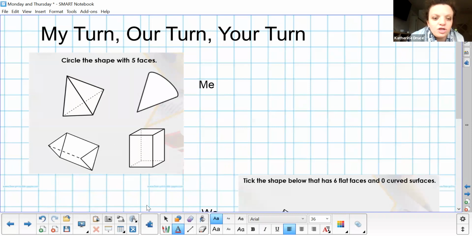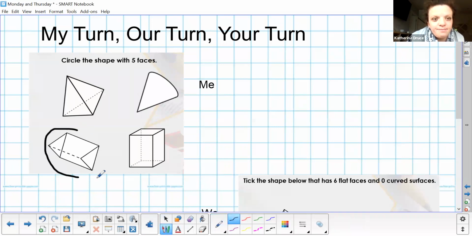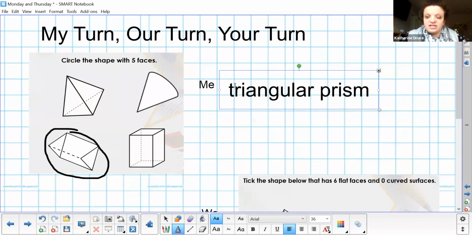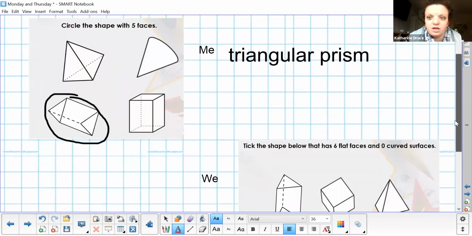Okay, and the one you should have chosen should have been this shape here, which is a prism, because it's got rectangles leading up there, but it's a triangular prism, because if I check the ends, you can see 1, 2, 3, 4, and then the bottom one, 5. So that should have been the one you had picked, and it's called a triangular prism. Okay, it's a prism because it's got those edges that are those rectangles, but then the base, either end, is a triangle, which makes it a triangular prism.